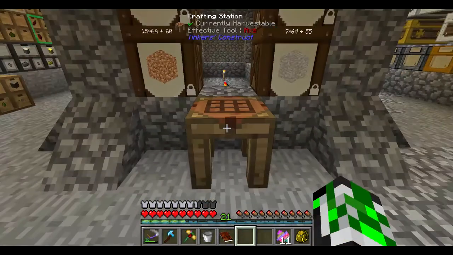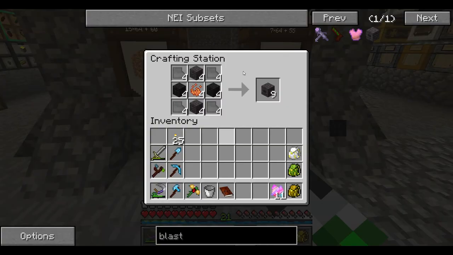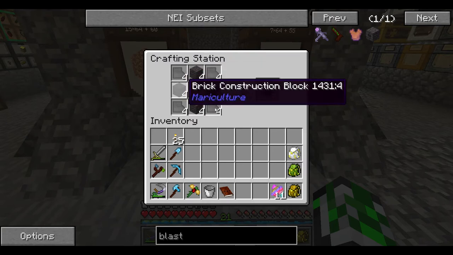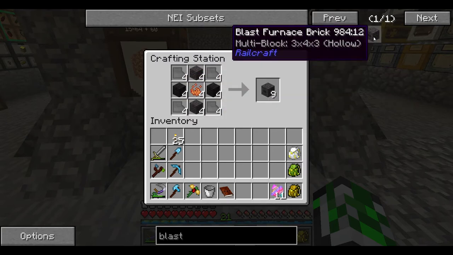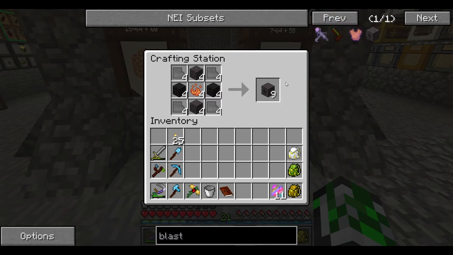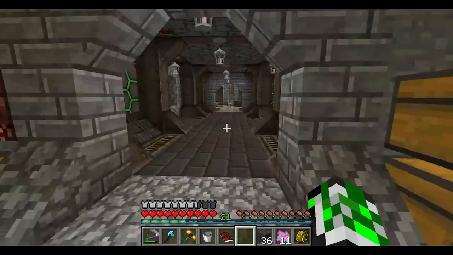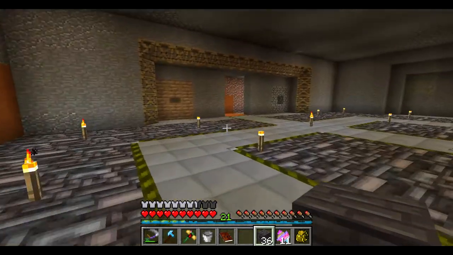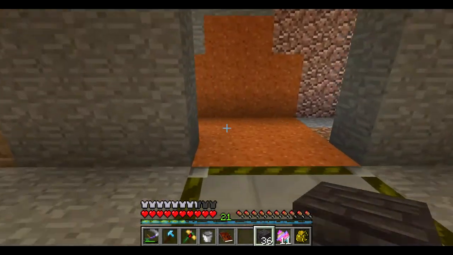So, I've got the recipe all laid out already. Each one of these crafts gets you 9, and this is a 3x3, so I think you need like 34 blocks. I could be wrong on that though, but I know I need 4 crafts of it, which will get us 36 bricks. I don't know why this recipe makes it so you get extra bricks. Kind of makes no sense to me, but oh well.